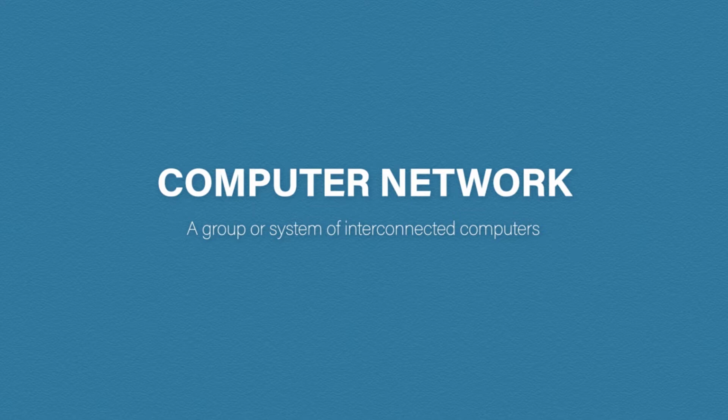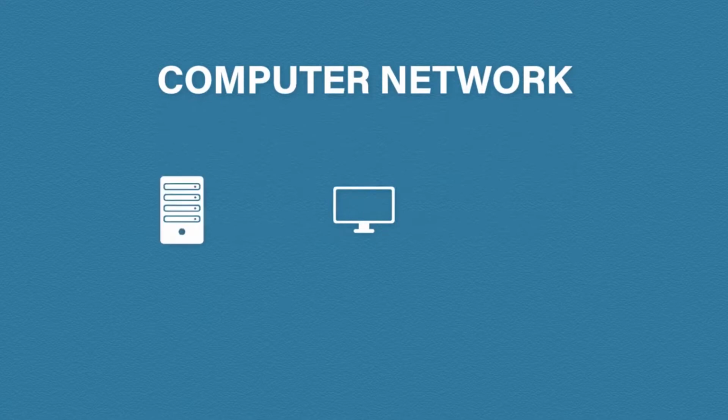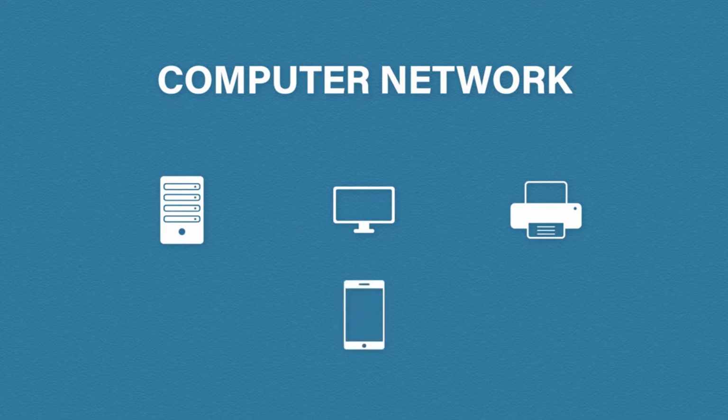A computer network is anything where more than one computer is connected to each other. Traditionally, a computer network would consist of desktop computers, servers, printers, etc. But these days we live in a connected world. We still have desktops, servers, printers, but we now have a vast number of smart devices connected to our networks as well. Most of you will have a mobile phone, maybe a tablet, security cameras, even smart lights are found on networks these days. And the list really does go on and on.